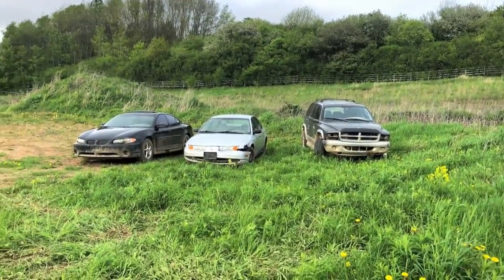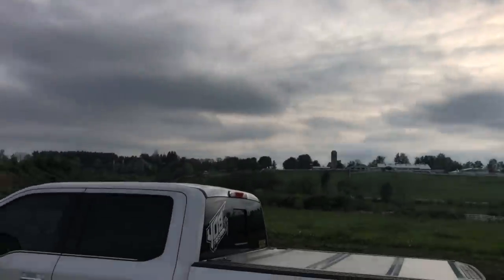Our fleet is coming together. You excited? Woo! The sun was shining for a little bit, but it's decided to disappear now. On and off. Oh, I'm getting the sniffles.